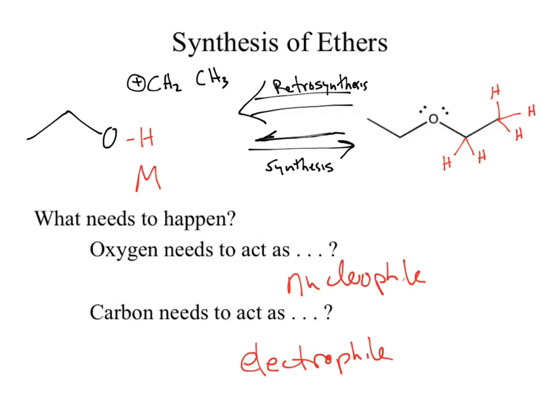What about the carbon side? How can we get that carbon to be positive? You can do a halogen attached. Halide's probably one of the easiest options. Are there other atoms that we could put on there? Is there another electronegative element? How about an oxygen? Oxygen would also make that carbon really positive.